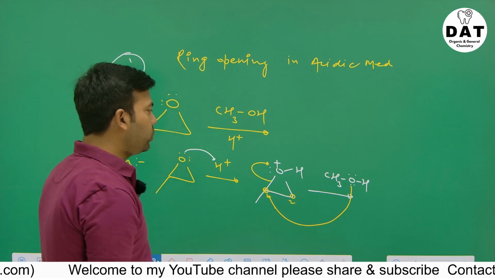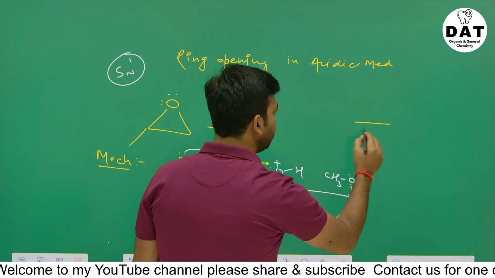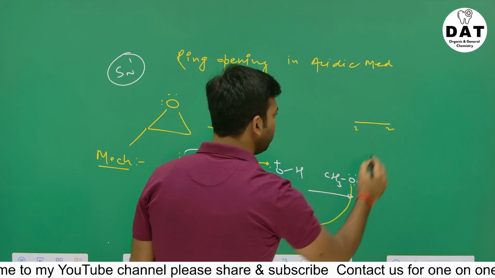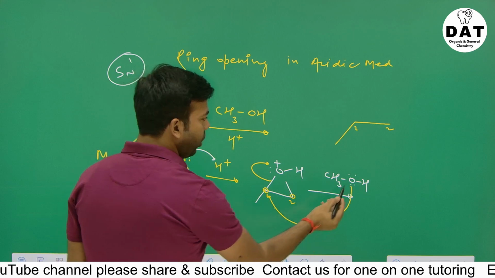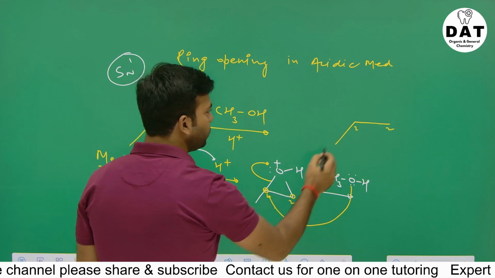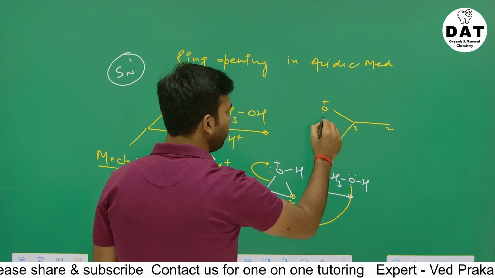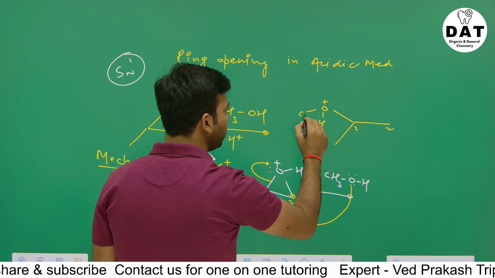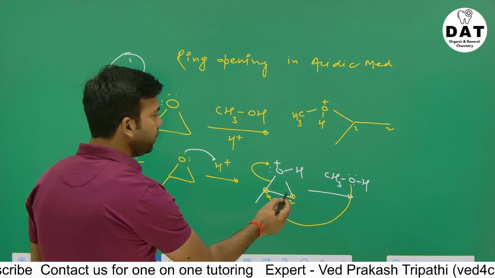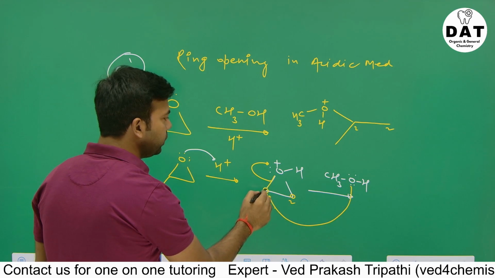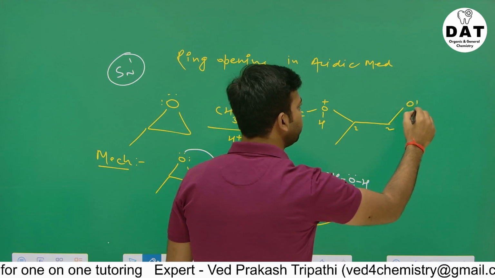Clear? So what will happen as a result of it? Look at here the bonding. This is carbon 1 and this is carbon 2. One has a methyl group, one has a methyl group. And now oxygen attack over this one carbon. So it will be like this. Oxygen have a positive charge and a proton, and then this CH3. And now number 2, this bond is going to break. So number 2 has OH connectivity.